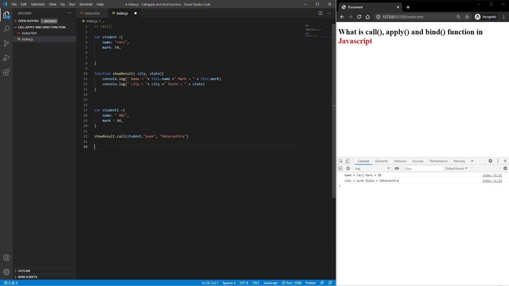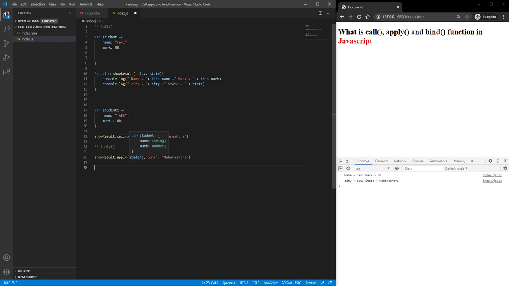So now what is the apply method? The difference between the call and apply method is only one. Whatever we are passing here, with a similar kind of structure, we just need to replace this method using apply.